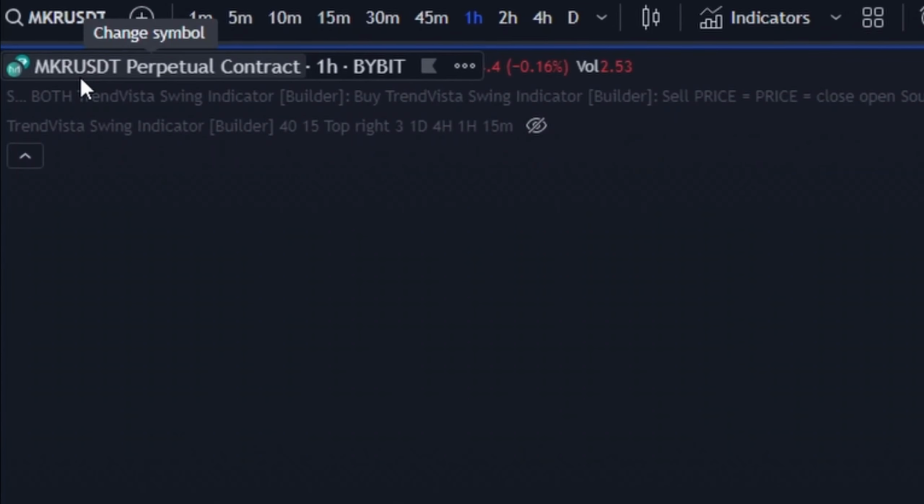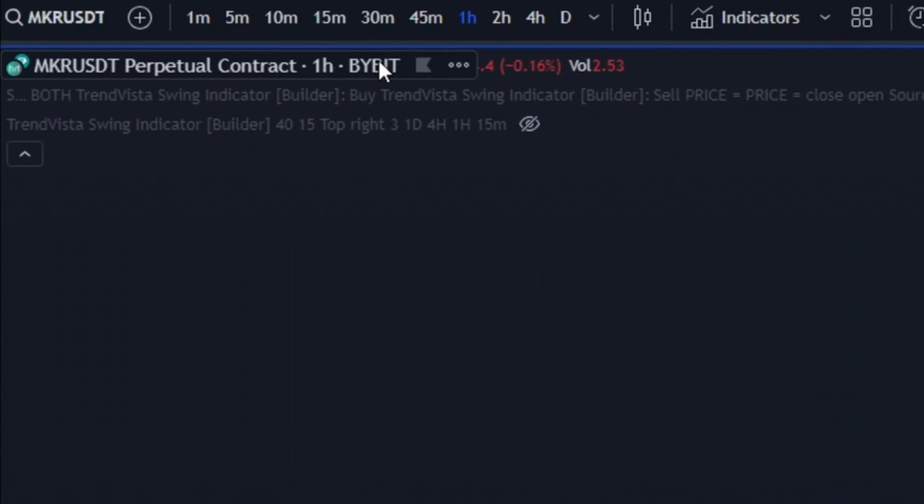We are here on MKR USDT 1 hour time frame on Bybit exchange, position size $10,000 with fixed amount, 3x leverage, and we are backtesting with an initial capital of $10,000. As always, 0.06% commission. And as you can see, we have a really good equity line, 323% net profit, 173 total closed trades, a 53% win rate, 1.58 profit factor, 31% max drawdown and 0.66% average trade.